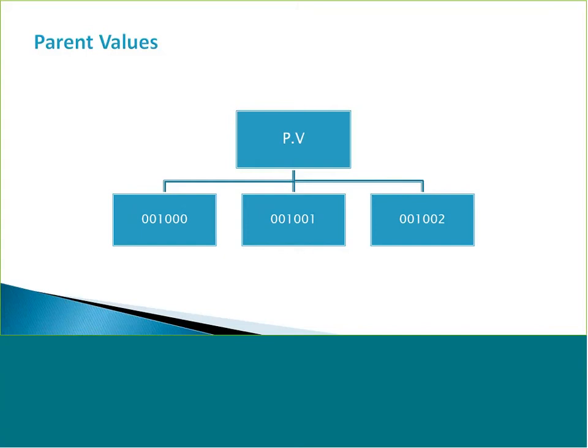You can create parent values for other chart of account segments too. So if you want to have all your asset accounts, if you want to be able to do inquiries against all your asset accounts, you put them under one parent value, and then that parent value ultimately will be put in a roll-up group, which can be used to create summary accounts. Okay.